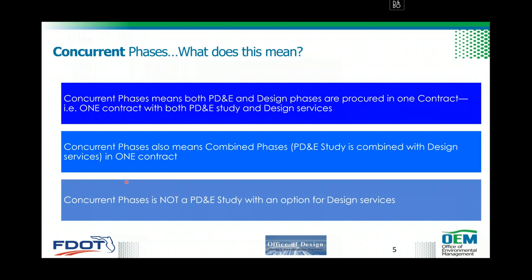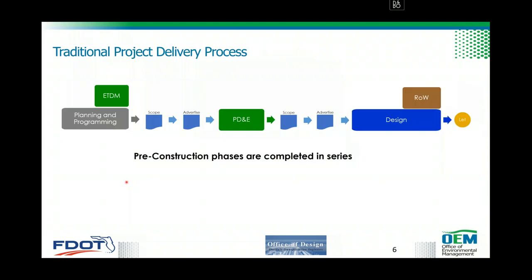What concurrent phase is not, is a PD&E study with an option for design services. Most of you, if not a lot of you, have been doing PD&E study with an option for design services for many years. But this standard scope of services, which we're going to be presenting today, is not PD&E study with an option for design services. So now we've been doing this for many years.